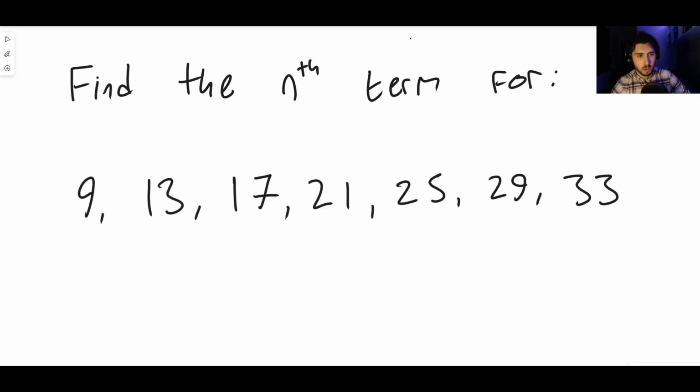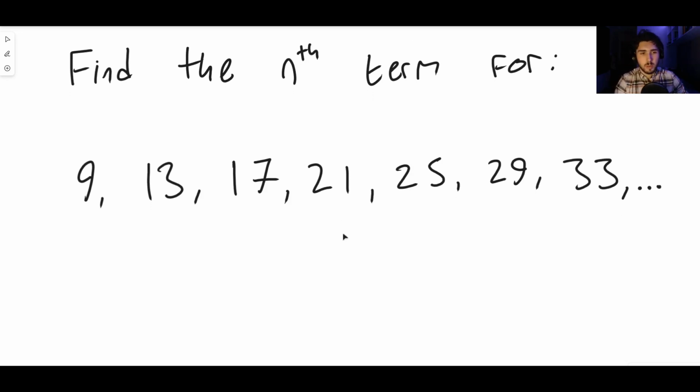We've got the nth term for the sequence 9, 13, 17, 21, 25, 29, 33, and so on. Okay, and we want to find what the nth term is. So the first thing we need to do is identify what the difference is, and by the way, you have to check that it's arithmetic, so is the difference between each number a constant? Yes, it is. And the second thing you need to do then is check what the difference actually is. Well, the difference between each number here is the number 4. Each number is going up in 4s, which means that d is 4. And what's a? The first term is a, which is 9 here.